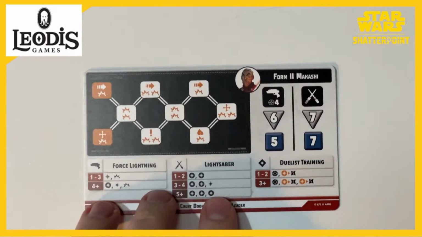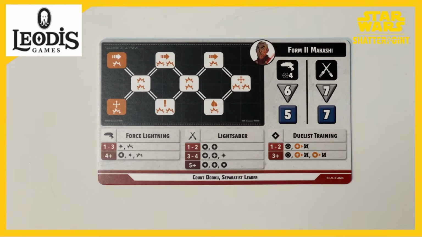Let's flip this over, see what he gains, see what he loses. We can already see that straight up he's going to lose 2 dice in his Form 2 Makashi on his ranged attack, but he is going to gain dice on his melee.